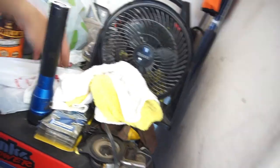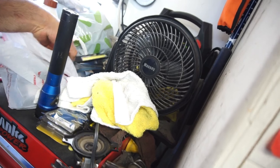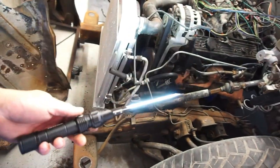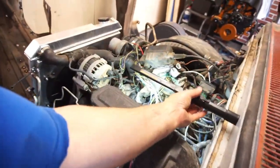Wish I had a good flashlight. I guess I'm not gonna take this Harbor Freight flashlight back, so it looks like I'll probably be using it. Oh jeez, the button's already sticking. Anyway, so gotta get that nut off right there. This nut, that bolt, that bolt. I guess it's a good flashlight, but it just sucks that the button doesn't work that good.